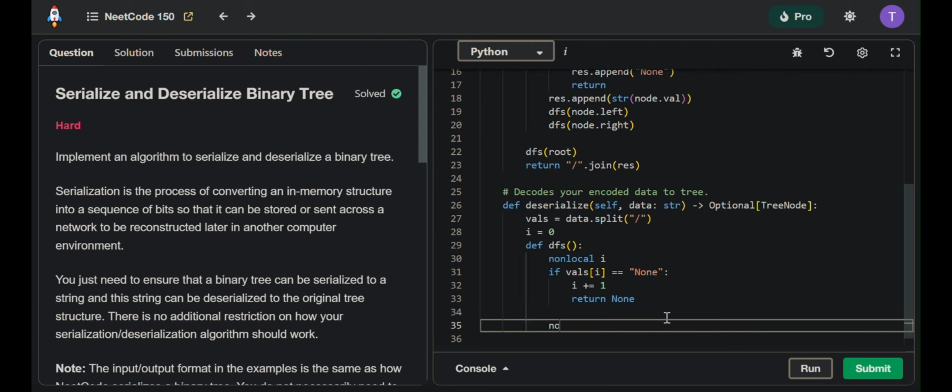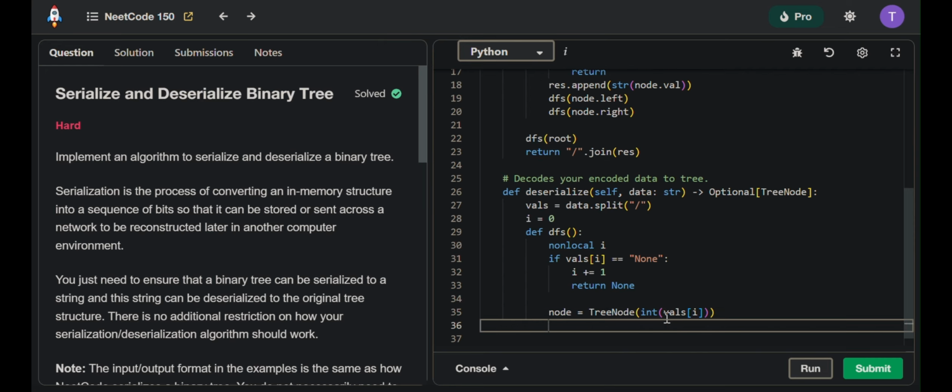So what we're going to do is set our node to basically a TreeNode. This is what we are willing to build. And the TreeNode is going to take the value at that index I, but we have to ensure that this value is turned from a string to an integer. So int of vals[i], there you go.